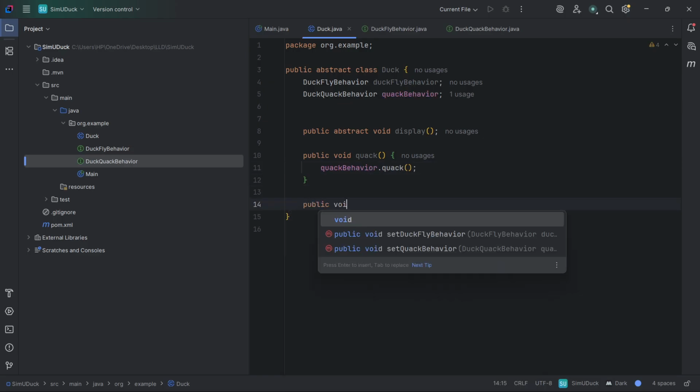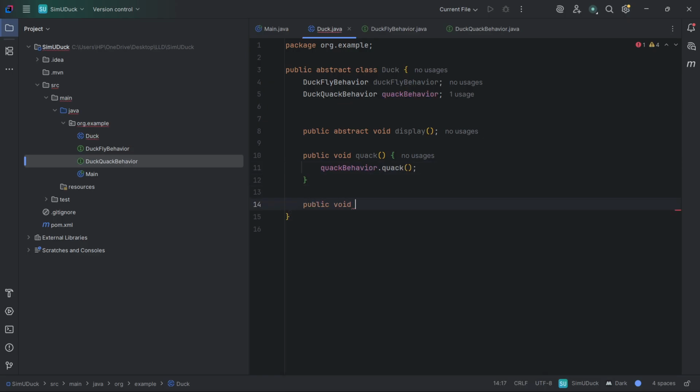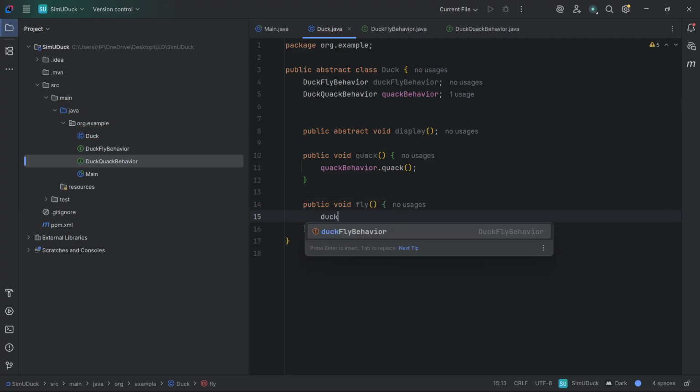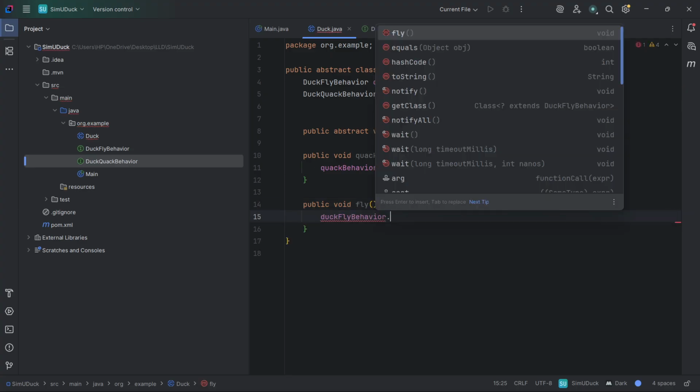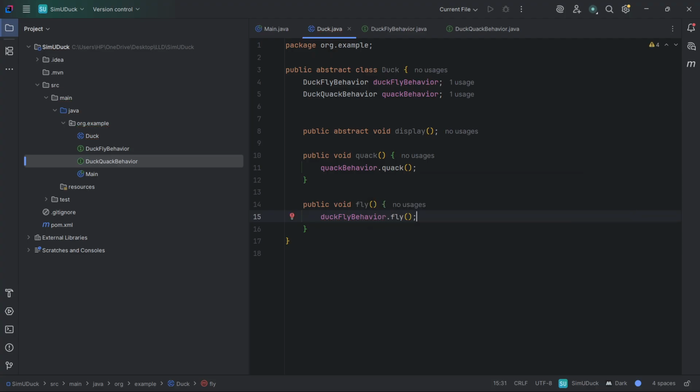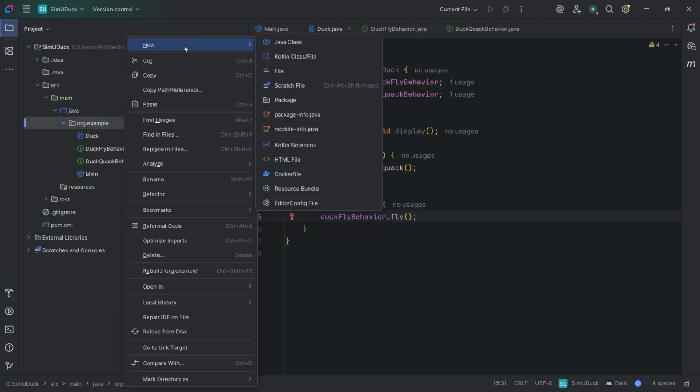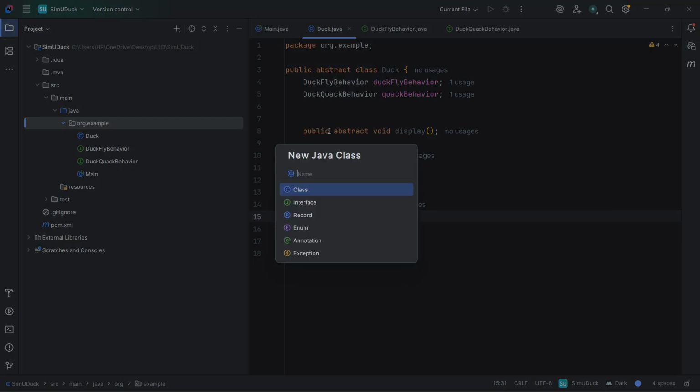Similarly, we're going to have a public void fly method that is inherently just going to be fly behavior dot fly. So we have delegated this behavior, and then we're just going to have another Java class, let's just call it MalletDuck.